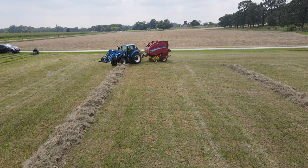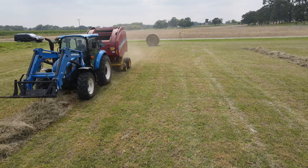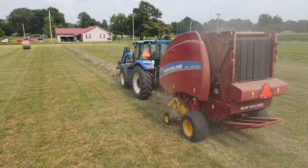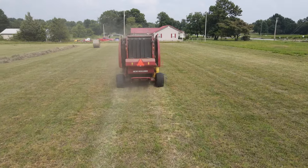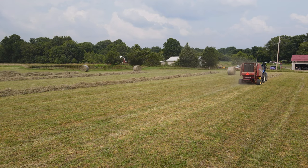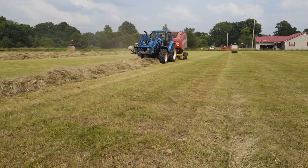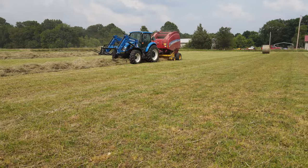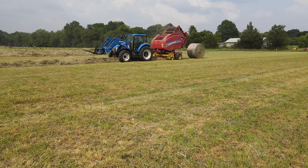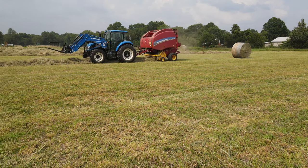Even though we've already seen a Case tractor and a John Deere out here today, they primarily use New Holland because there's just a huge price difference in new machines of this size between Deere and New Holland. And a lot of the farmers in this area bale with New Holland, but probably the second most common I see is Deere. I haven't gone around and counted the bales yet for this baling, but I think last year we got 34, which not all of that is my property, and I only get a third of the hay. So it doesn't add up to that much money, but definitely still better than nothing.